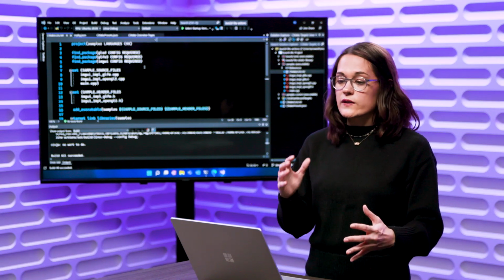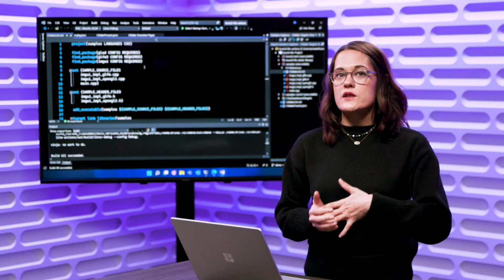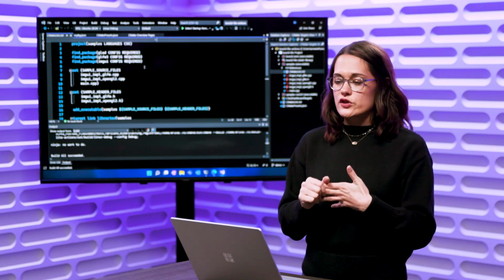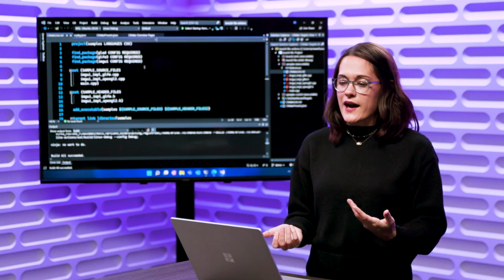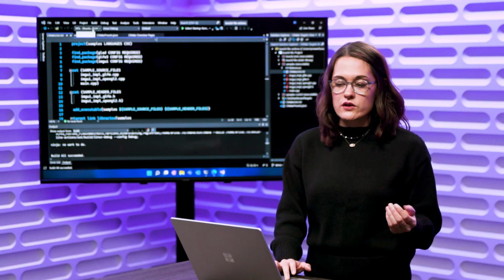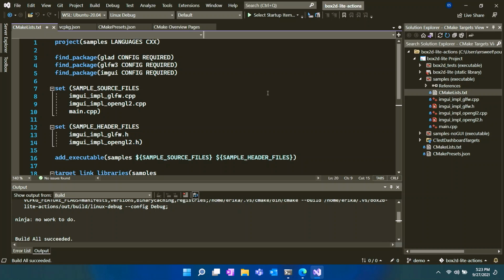And this is all done using Visual Studio's native support for WSL2, which is brand new in Visual Studio 2022 and will be used automatically anytime that you're targeting a WSL2 distribution. When I start debugging, I'll have the full suite of Visual Studio debugging features available to me, backed by GDB. And to help illustrate this, I'm going to walk through a bug that I encountered when I was prepping for this demo. So if you take a look at the Solution Explorer over to the right, you can see that this project contains 4 targets, including a physics library and a samples executable.